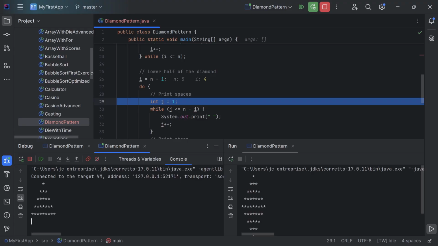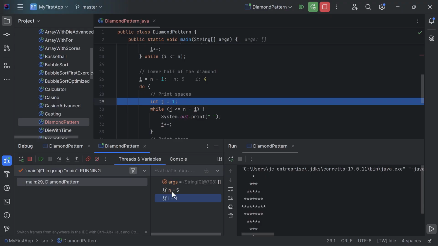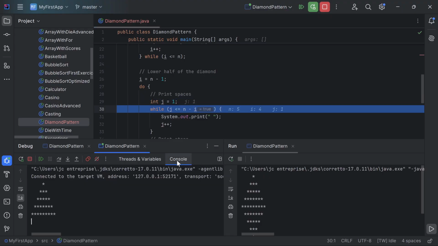So now we are doing i equal n minus 1. Because n is 5, and we wanted i to be 4. Let me jump to the console. Because we are doing a while one more time with j smaller or equal n minus i, so we want to do only 1 space.